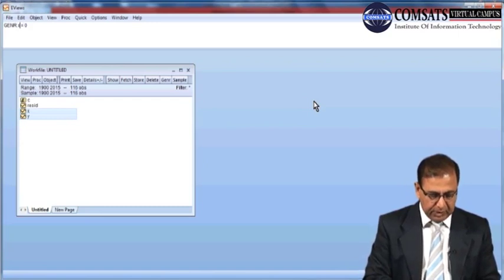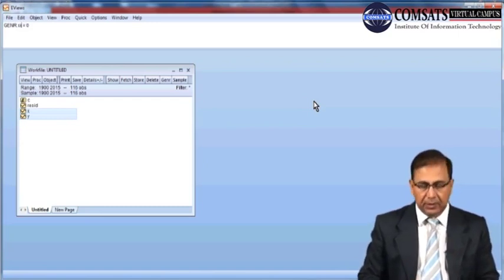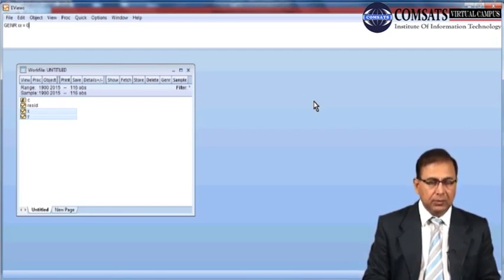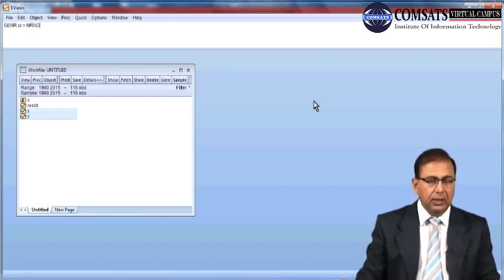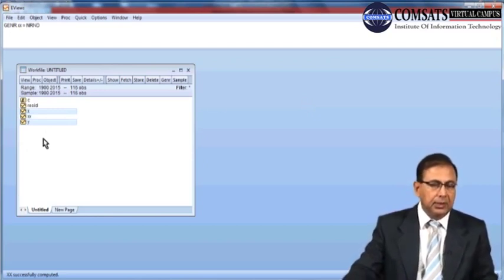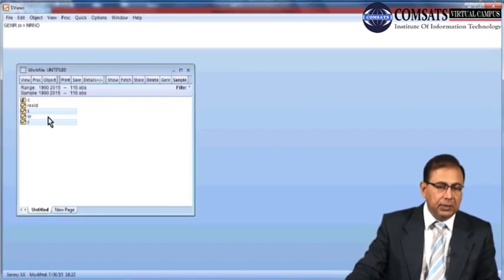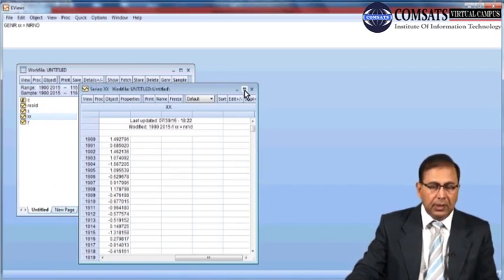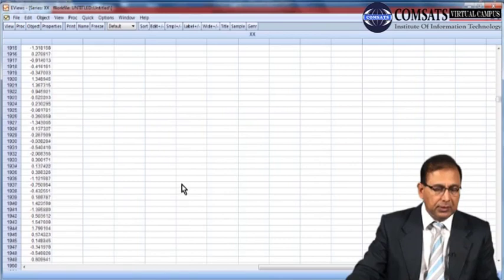Suppose we call it double X. So the double X series is being generated, and this time I do not put 0, I write NRND. Let's see what happens to this double X series. Oh, successfully generated, and the new series is double X. Let's see what is in the double X. Is it 0 or what? So this is a randomly generated series, you can see.